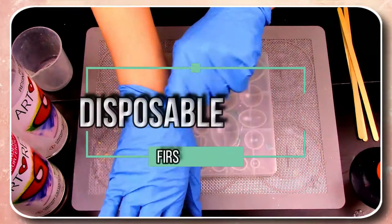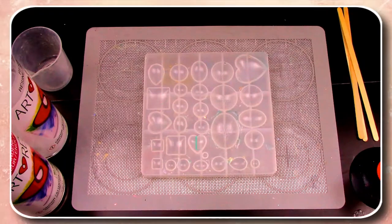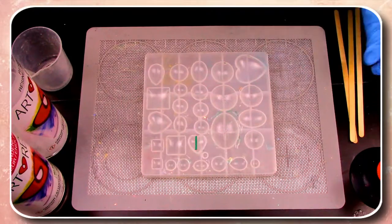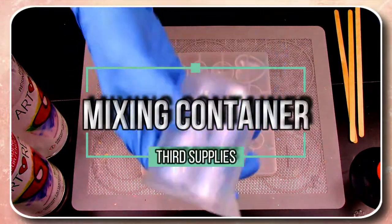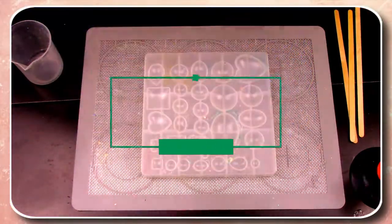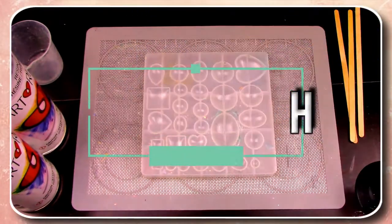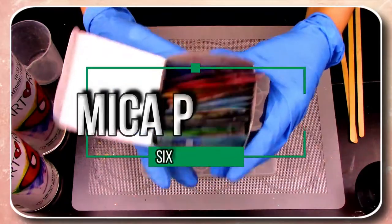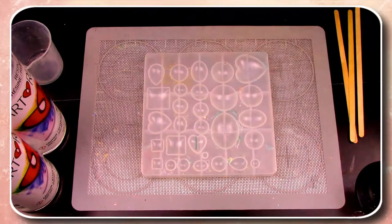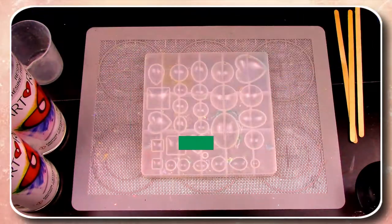The first thing we want to do is protect our gorgeous hands with some disposable gloves. You'll also need something disposable to stir with, and a mixing container with measurements on the side. Of course, the duo that makes it all happen: our resin and hardener. Grab a small torch to destroy those unsightly bubbles, some mica powder to give the beads a fun pop of color, a small spoon for the mica powder, and last but not least, your silicone mold.